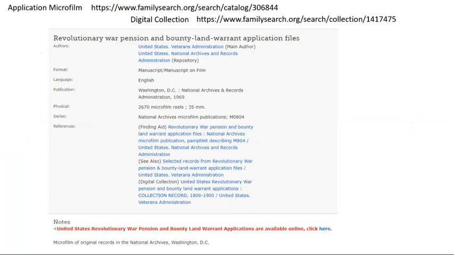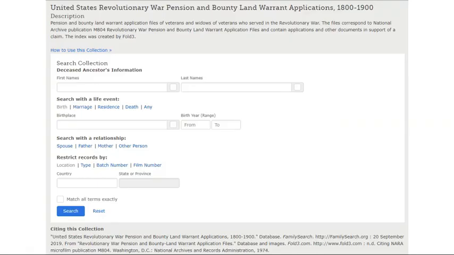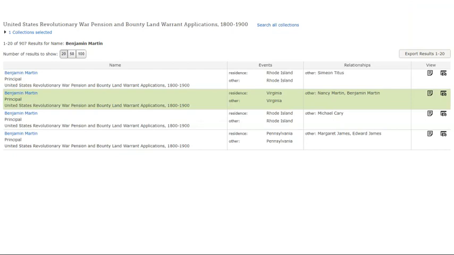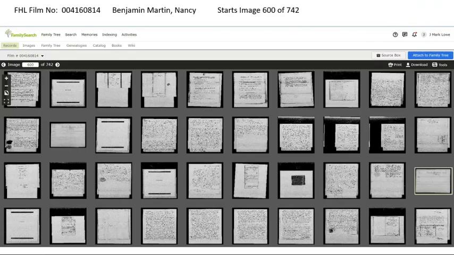Okay, the top one is the application microfilm. Those are digitized, accessible. The second one is using the search function, and that will take you to this little site, which, once you find the name, will take you to Fold3. Either way, as long as you know. But you can use them directly by searching FamilySearch. So I just want you to know you have some options.